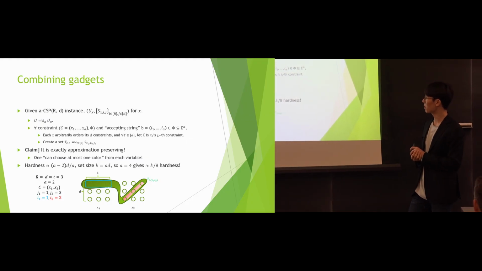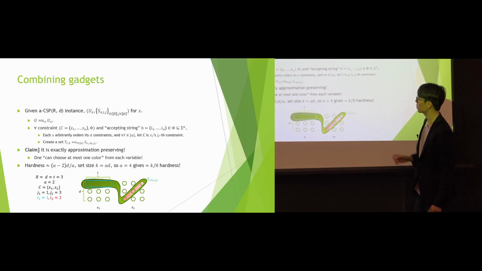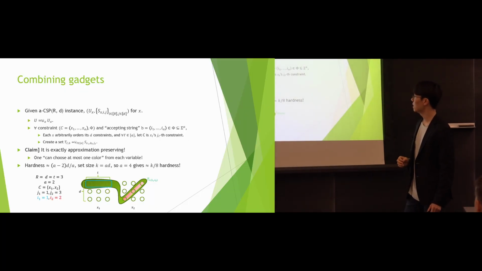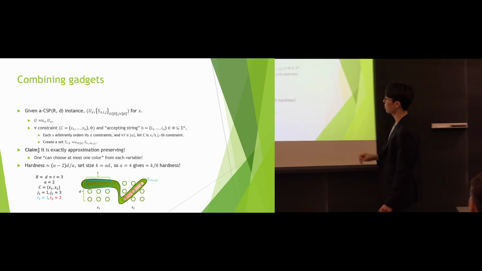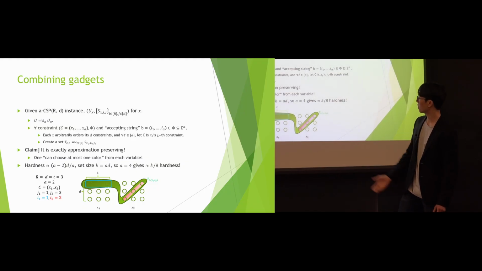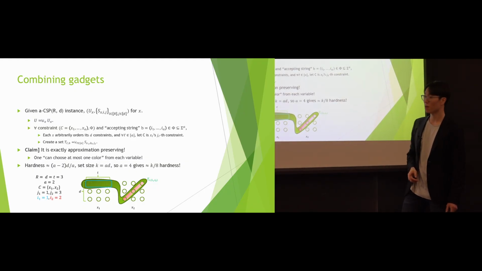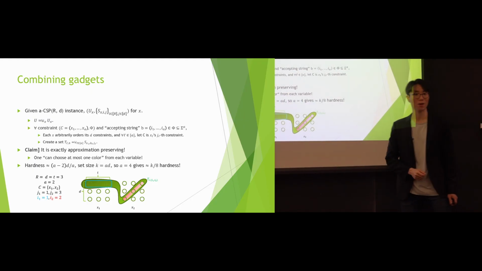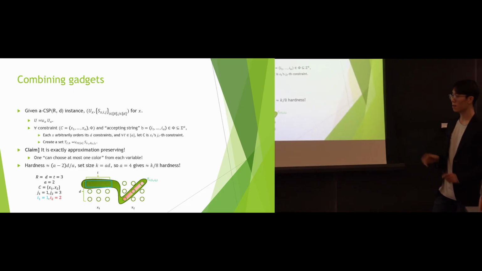In terms of extracting parameters, we are starting from this hardness, a minus 2d over a, for the CSP instance when r is equal to d. Now if you do this, our final set size is just a times d. So if you choose a to be 3, you're going to get k over 9 hardness. If you choose a to be 4, you're going to get k over 8 hardness. So we choose a to be 4. Okay, so that's the entire reduction.